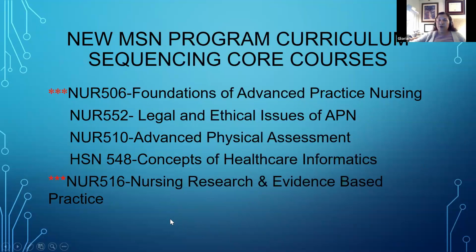In order to know why we have this process in place, and also to see how it correlates with the way we sequence our courses, the first course we have in the MSN program is the NUR 506, which is the Foundations of Advanced Practice Nursing. The three little red stars before NUR 506 indicate that it is going to be the first course in which documents will be submitted, and this capstone document checklist needs to begin to be completed by the faculty of record.